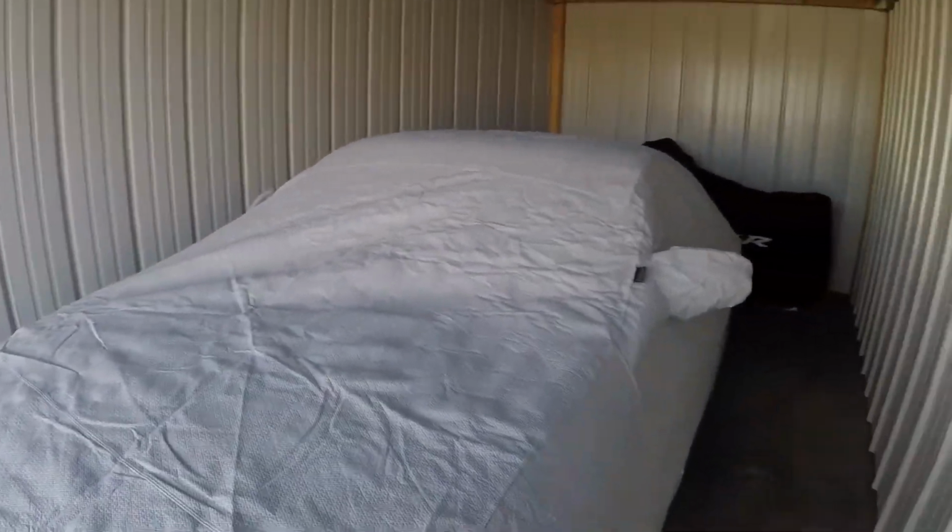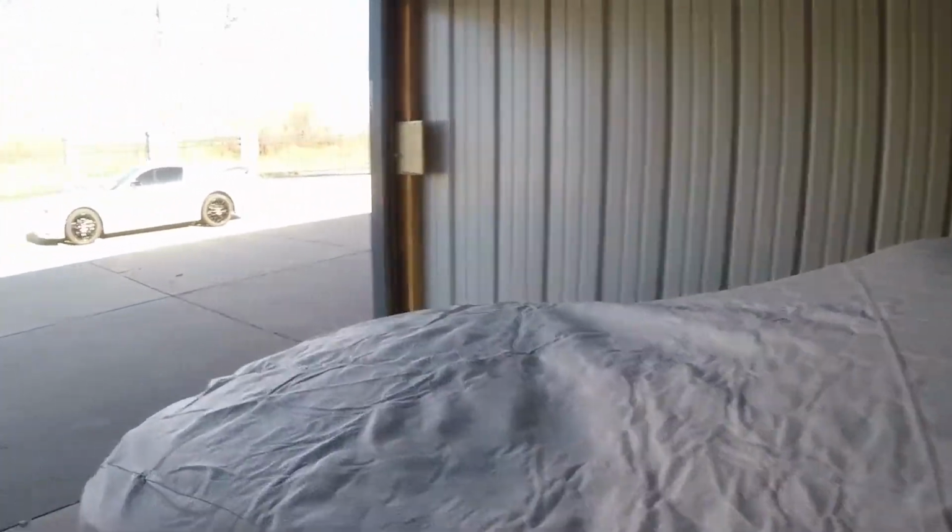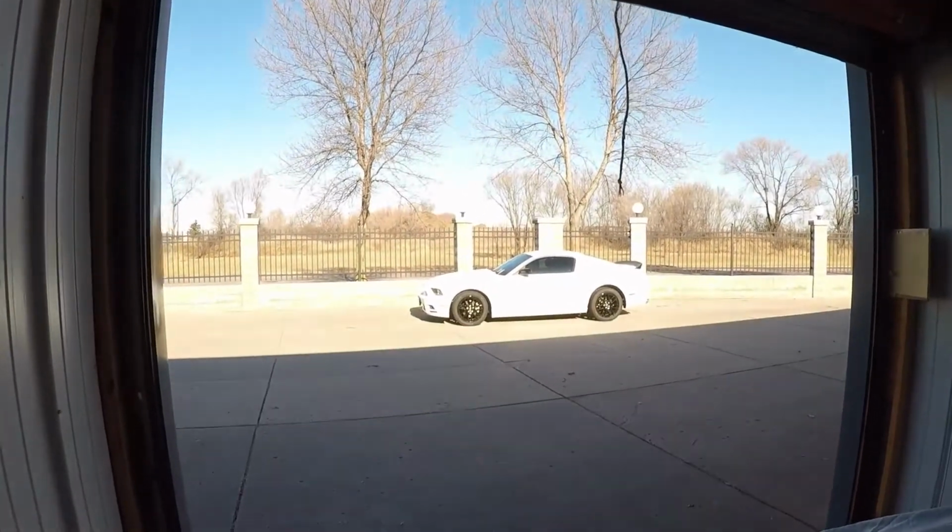So, I think that's going to wrap up today's video. I just wanted to show you guys what the storage unit looks like. I wanted to show you guys the cover in the day, because last time, obviously you couldn't really see it because it was dark out. So I just wanted to show you what this all looks like and let you guys know that I'll be upgrading to a 10x26 next summer, hopefully. There's the Mustang sitting nice and pretty.